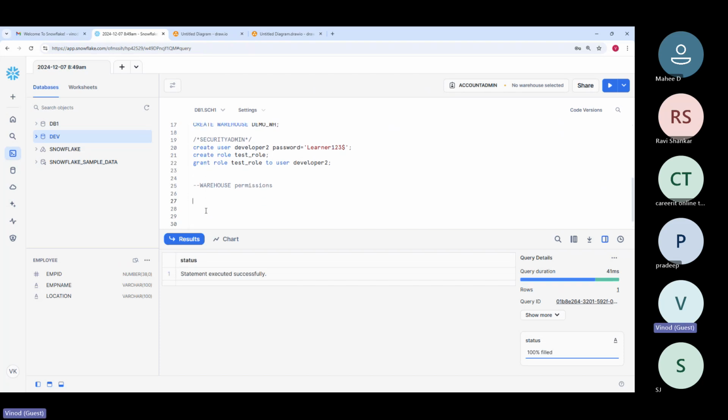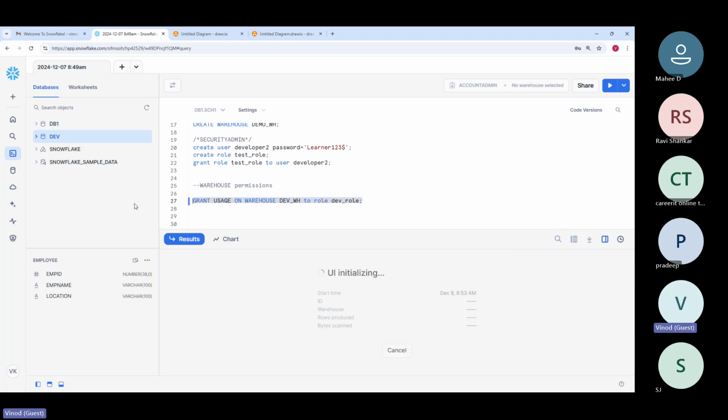So grant usage. He wants to use that warehouse. Grant usage on warehouse. What is the warehouse I want to give? Dev underscore warehouse to role dev underscore role. I want to give the usage on the development warehouse to the developer role.